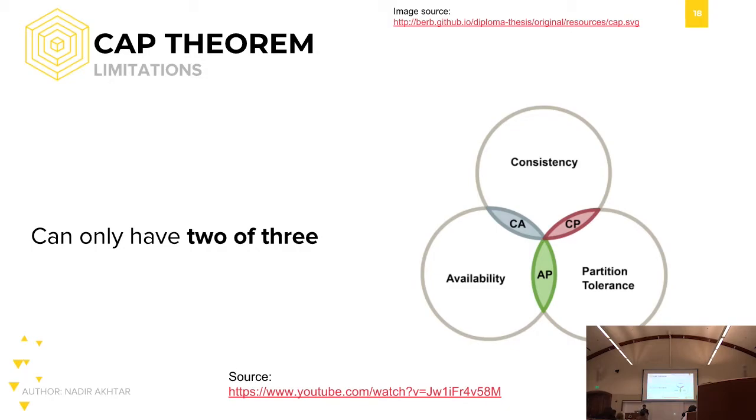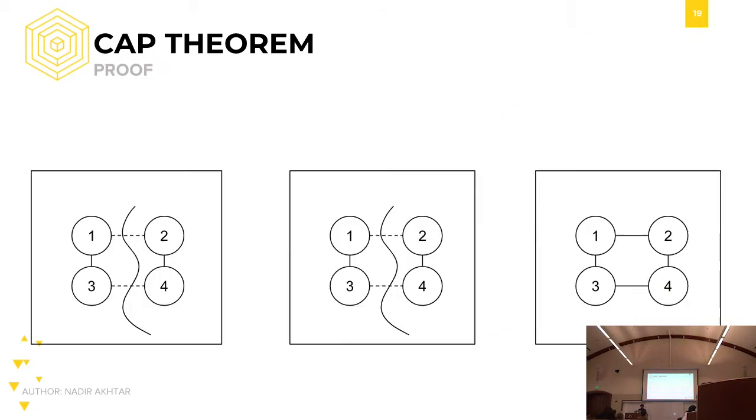And you'll see that we can only have 2 out of 3 of these. This magical little dot in the center of all these circles, that is what we call a magical fantasy land. Because lots of people like to claim that they can achieve all 3 of these, but it's actually impossible, and we'll prove it to you right now.